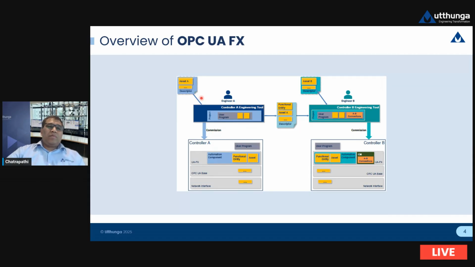So here the descriptors basically describe how a specific system is there and how the data is formulated, and then different connection related aspects, and so on. So the descriptor format again has been standardized and defined in the OPCUA FX specification.